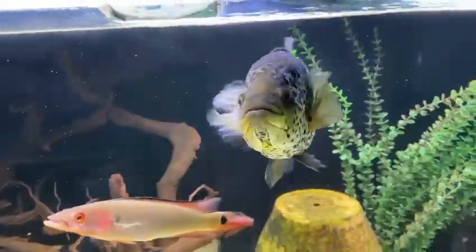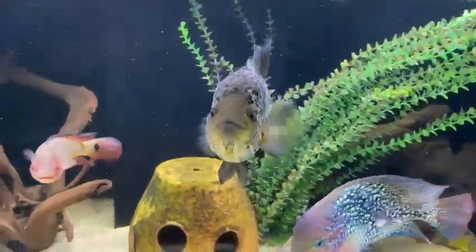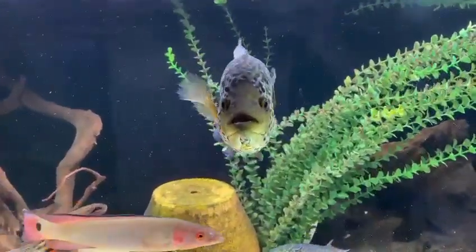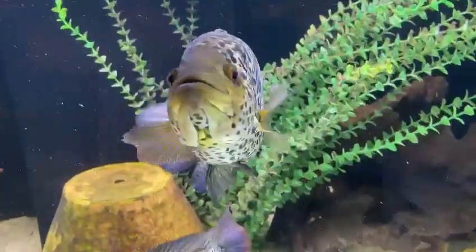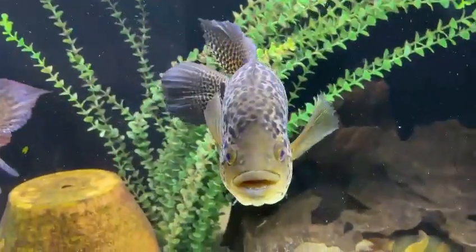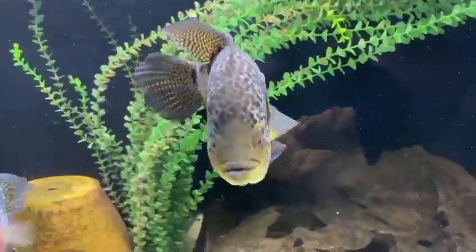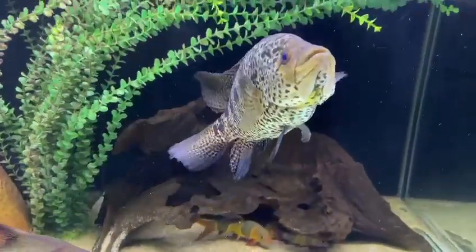Check this Jag out, guys. I absolutely love this Jag. This Jag is my favourite Jag ever. So Si has the best Jag in the world for me, and I have joked with Si a few times about me taking it off his hands, but there's no way he's going to get rid of it. It's an absolute beast, and like I said, it's the best Jag I've seen, bar none.